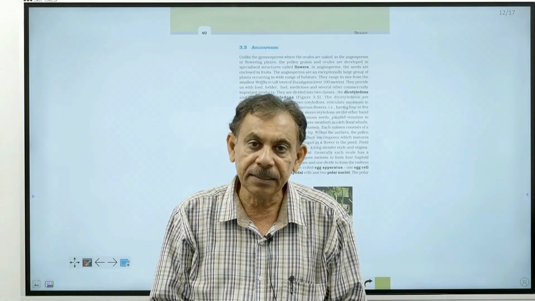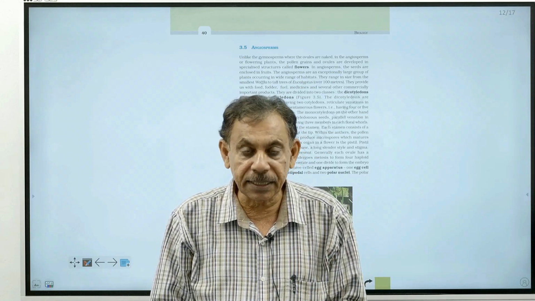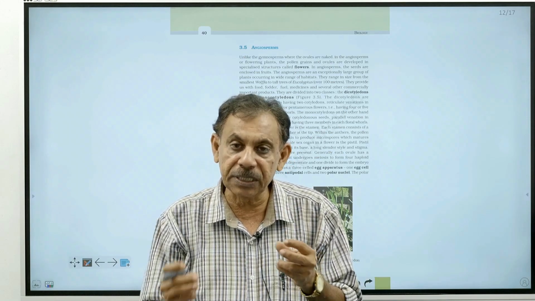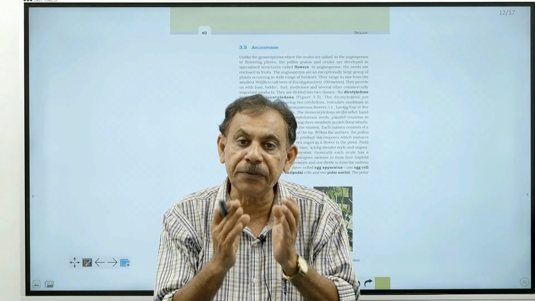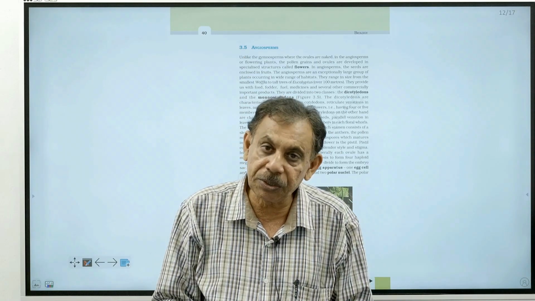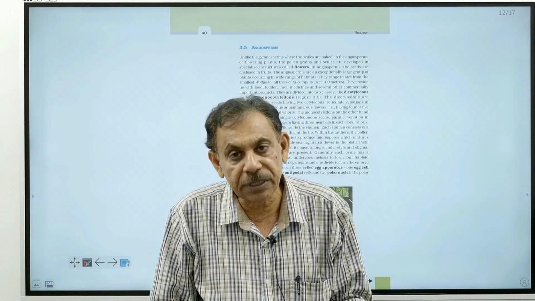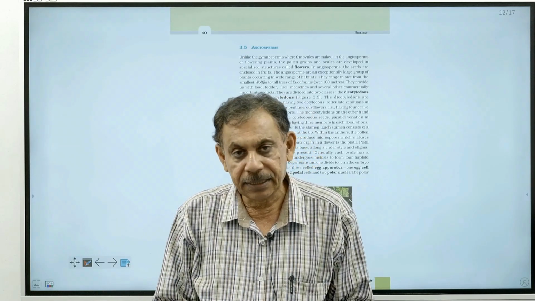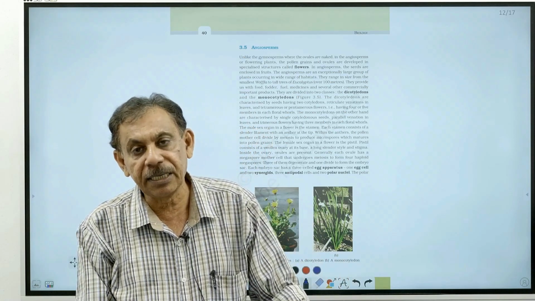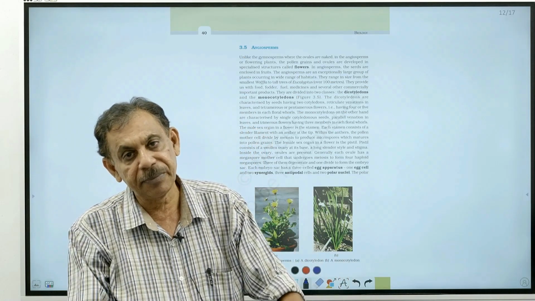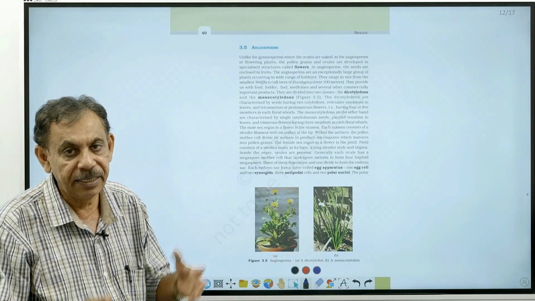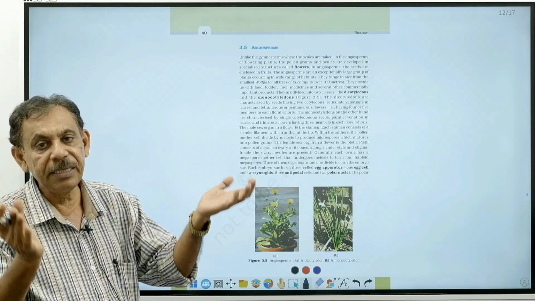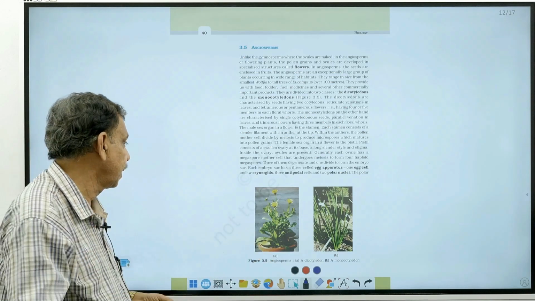Embryo sac is 7-celled and 8-nucleated. The two polar nuclei fuse with one of the male gametes, forming triple fusion, a triploid cell, which develops into endosperm. The male gamete fuses with egg to form a zygote. Zygote develops into embryo. Endosperm nourishes the growth of the embryo in angiosperms. Then the ovule develops into seed. Seed will germinate into new seedlings, young plants.